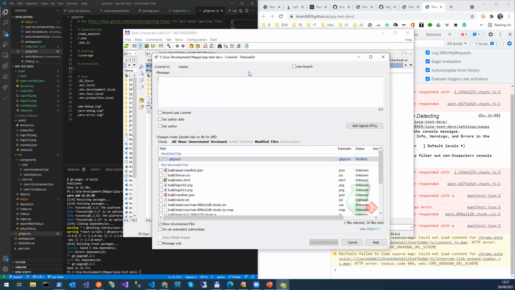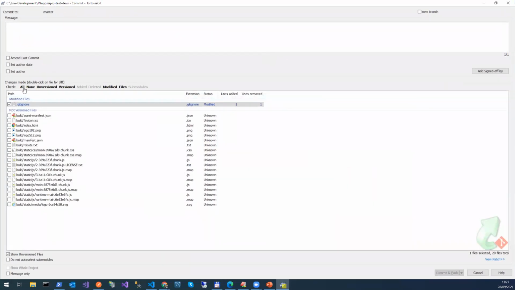Yeah, now it's there. Then just push. So I need to push all. Pushing build. Okay. Should I push git ignore as well? Yeah, push whatever you have there.